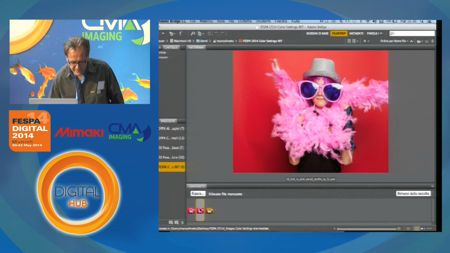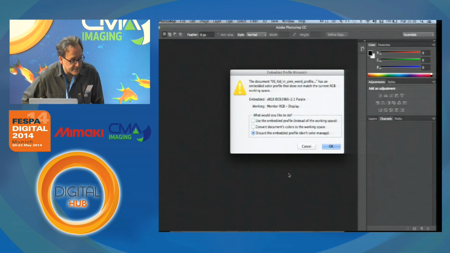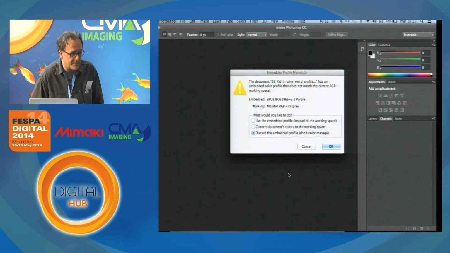Now let me try to open this in Photoshop, which means that I have to double click on this icon, and I would like to point your attention to what happens. There is a warning. And for a second, we should pretend that we know absolutely nothing about color management and color profiles.